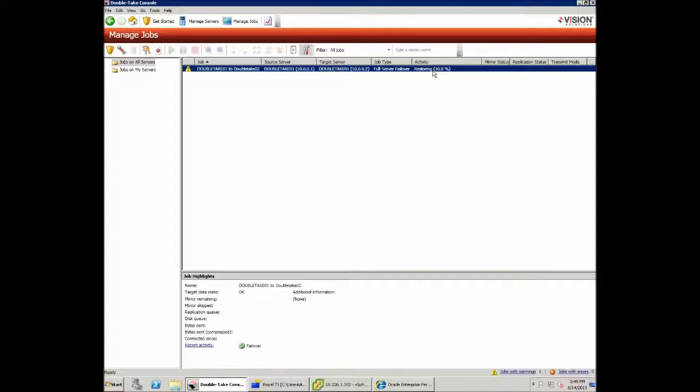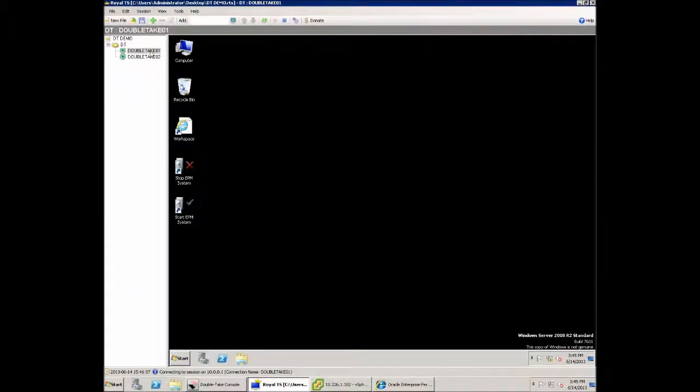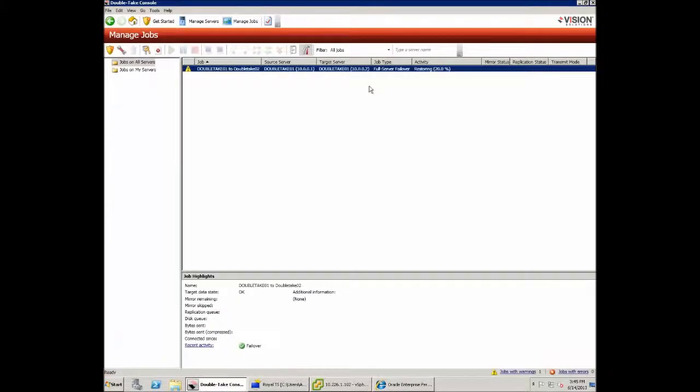So there will be nothing installed on it, and if you've seen the desktop that I showed you earlier on this server, the next time I log in, there will be nothing in here. It will be totally empty, no services, no applications. So that is how DoubleTake actually works.